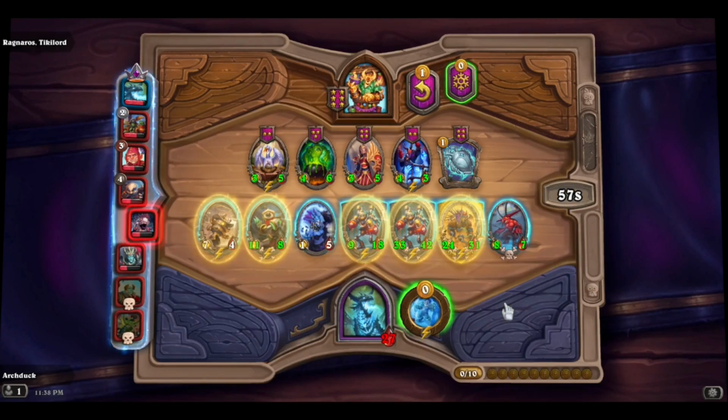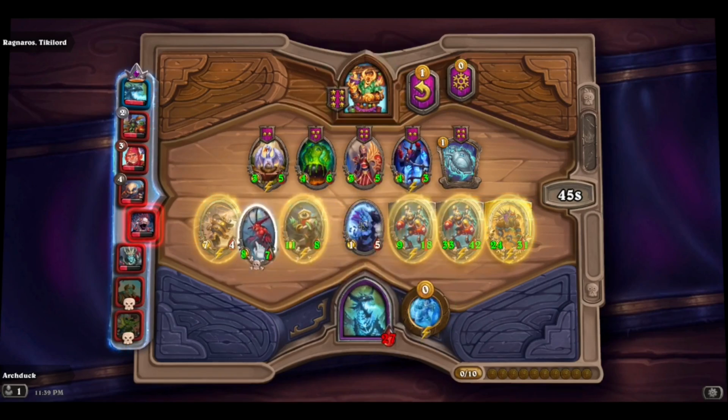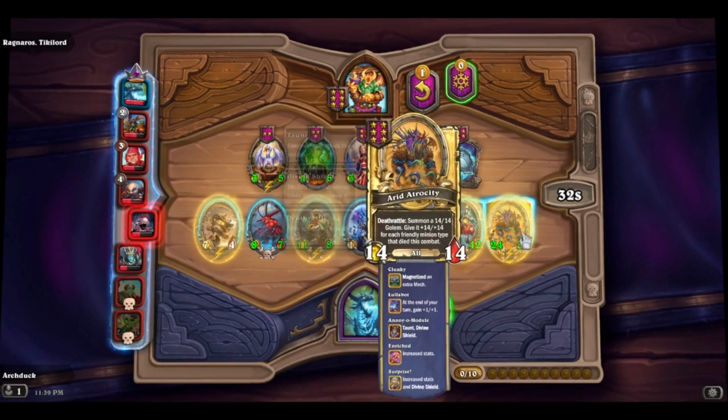No reason to actually use my hero power anymore. I mean, I guess I could do something like this. This might be the order. I kind of like the demon dying, though, so let's do this. Right, because if the demon can die before that, this is now 14/14 for every type. We can get an easy, what is that? Like 38? 42?